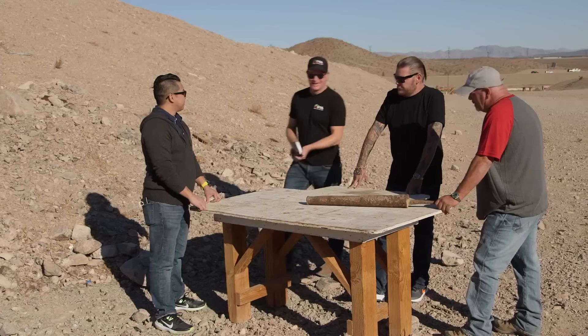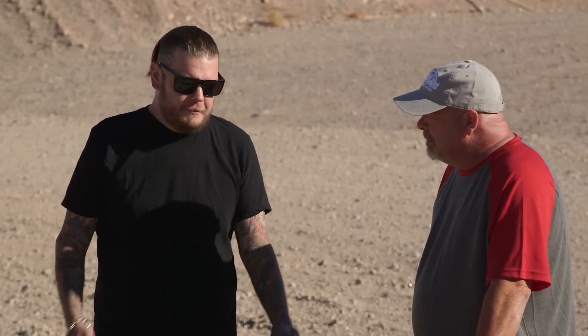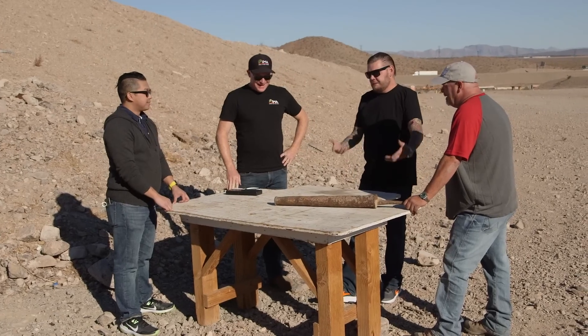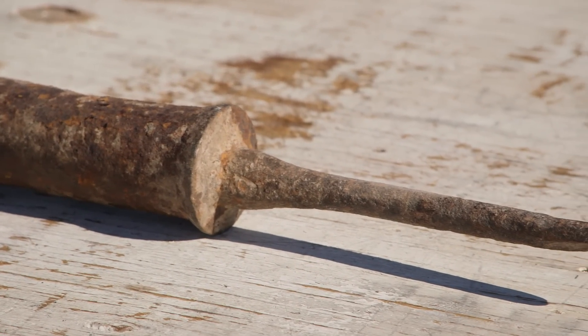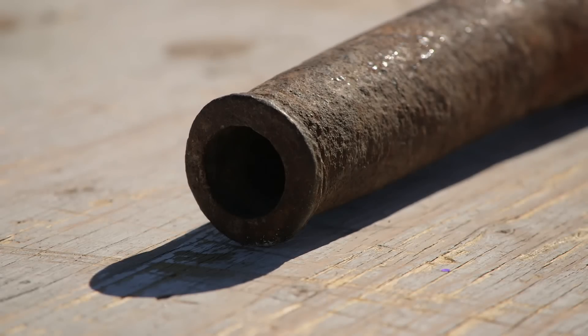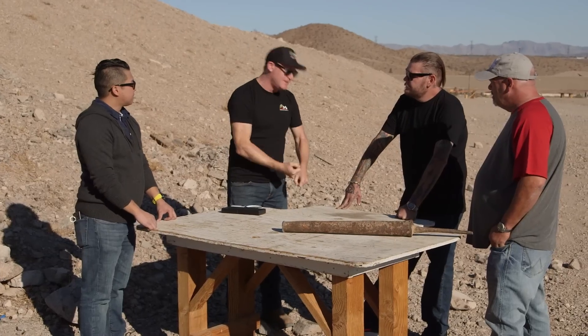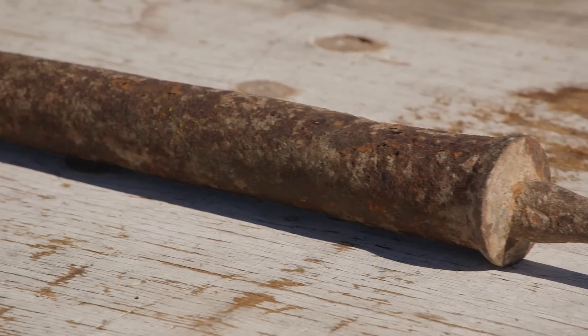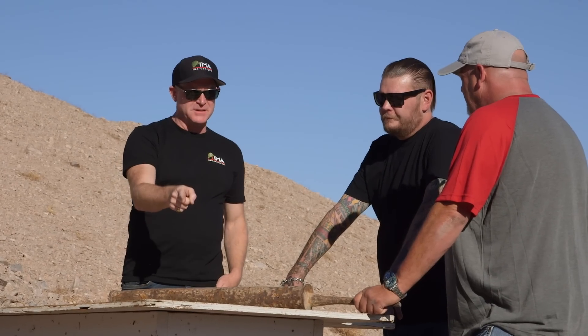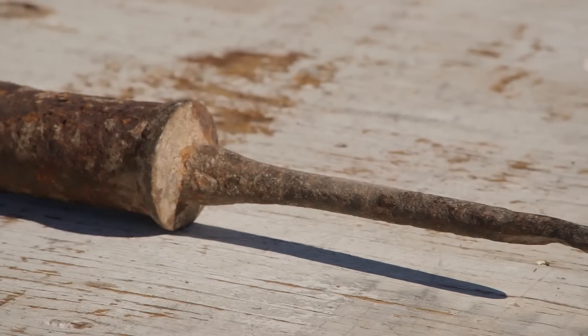Hey, guys. What's up, Alex? How's it going? So he's trying to tell me that some guy held this in his hand and shot it — I don't buy it. It looks like some kind of mortar thing. Well, technically it's a hand cannon, and that's its handle. Yeah, that was sort of the original intent. They also pushed it into the ground, so there were a lot of uses for it. But in technical terms, we call that part of this hand cannon the handle. Okay, I'll go ahead and go with the hand cannon thing, if it makes you happy.